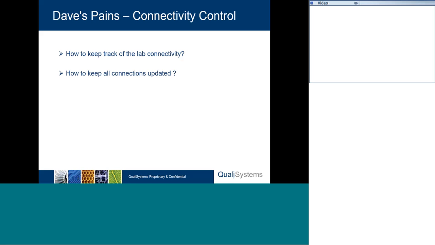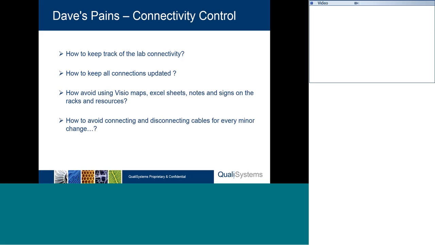Another pain that I have is the updates of connectivity, because all the time people are making changes, I'm making changes. How do I keep track of what is connected to what over time? Then how can I avoid using all the visual maps, Excel sheets, notes, and signs on the racks and the resources? How can I have everything in one database, which contains everything from the password of the user to which specific port of any device is connected to any other device?